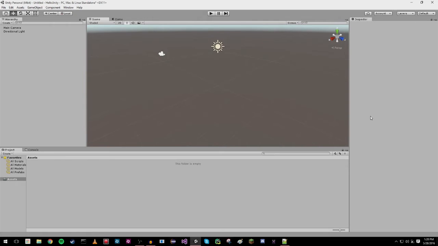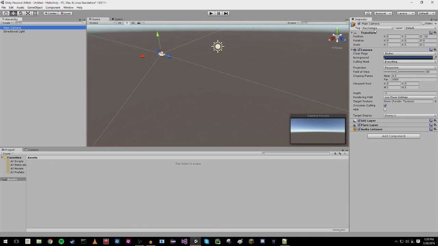The next object that I have is the inspector. What the inspector does is show every single feature from within a certain game object. So just as an example, I'm going to go over here and click on main camera, and as you can see, it has a name right here. It has a tag, layer. We're going to get to tags in a later video.